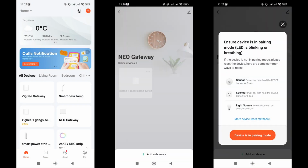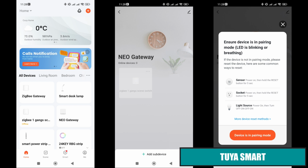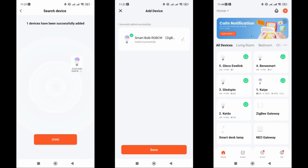We'll start testing compatibility with control systems using Tuya Smart. For this, I use a wired gateway with Apple HomeKit support, which also allows me to test it. We turn on the mode for connecting child devices on it. Activate the pairing mode on the bulb. The gateway detects and connects it. All test devices connected without any problems.